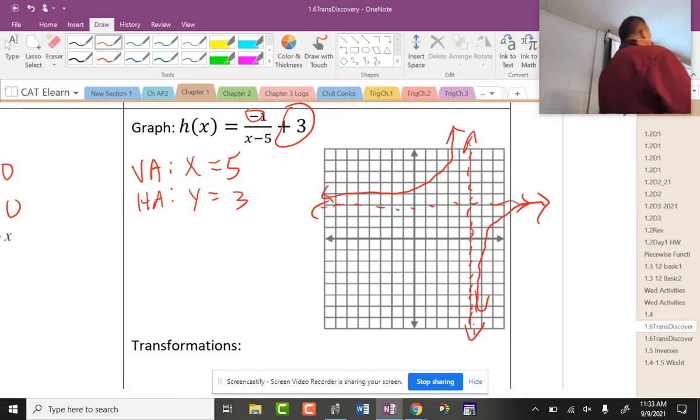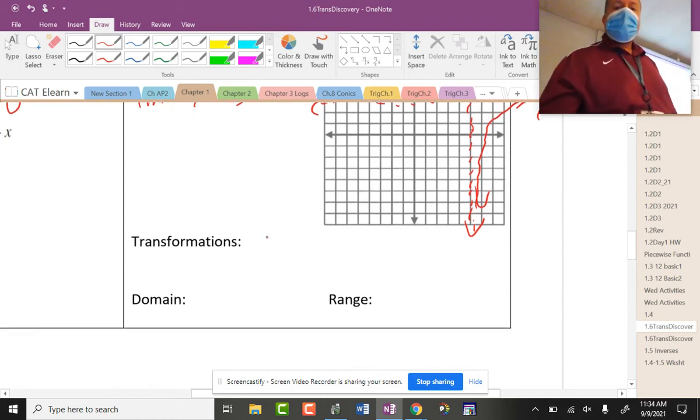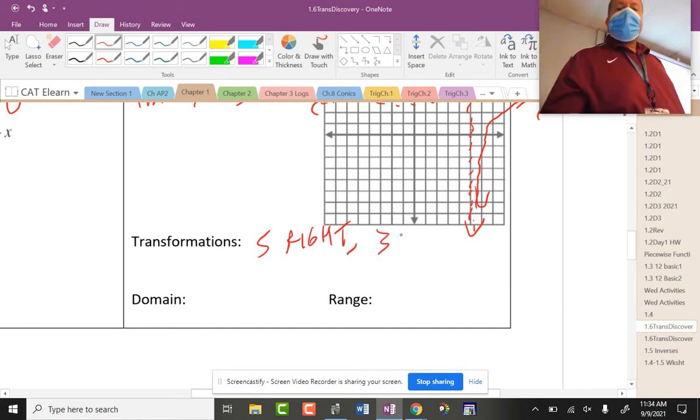Okay? So we don't do input and output on this one. What we want to find with these reflections and transformations is where our asymptotes are. I could very easily plug in stuff, but we won't on those. All right? You'll see when we do graphing of rational functions, all the first steps are finding your asymptotes. Then you're going to go to the graphing calculator. Okay, but hopefully you understand those transformations. 5 right, got a minus on the inside. 3 up, and it's reflected over the x-axis.